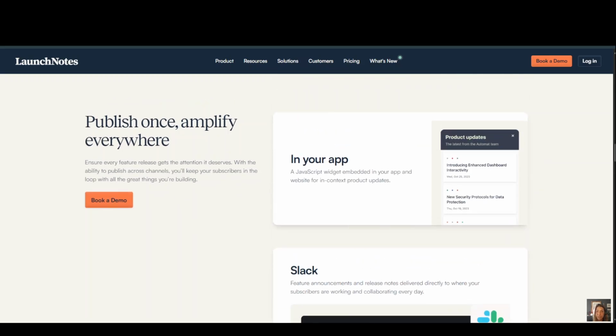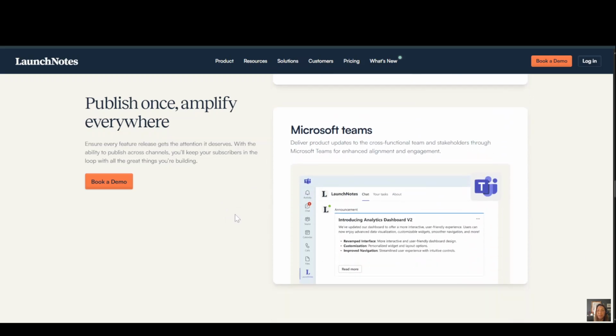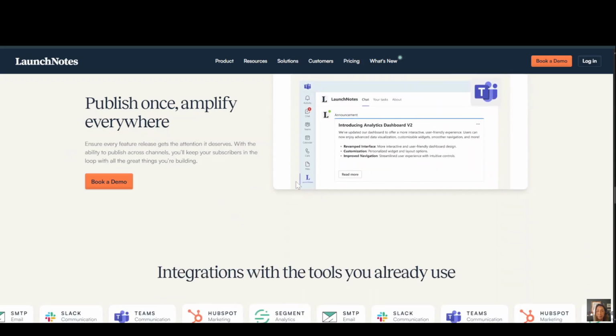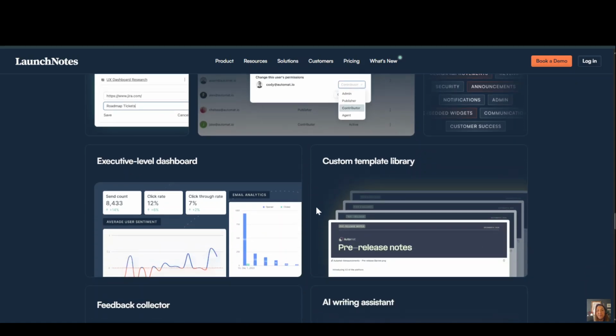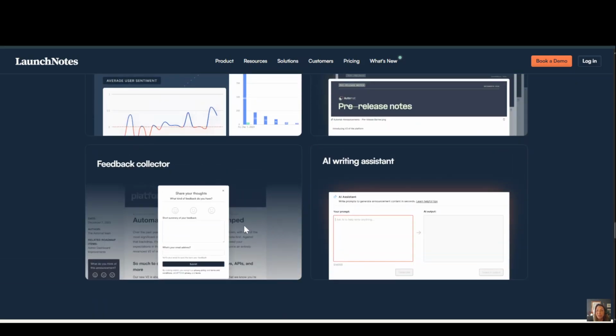A lot of integrations available, so you are able to publish to a number of channels super easily within the tool. You also have things like publishing permissions, which is one of the few tools I've seen this available within. You're able to add categories specific to perhaps environments that you're working on or products that you're releasing. So overall, really, really easy to use.